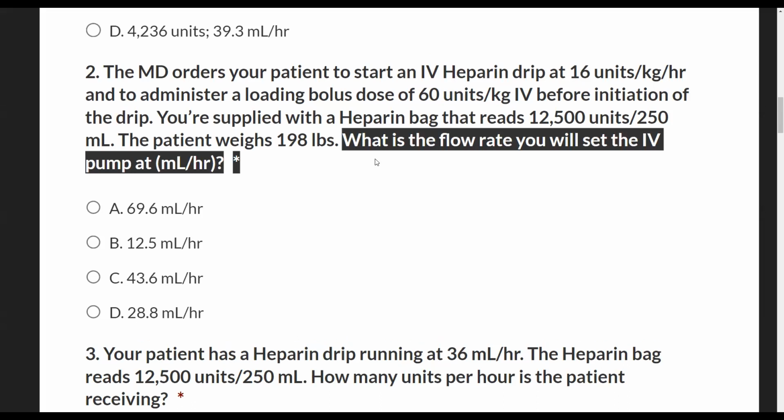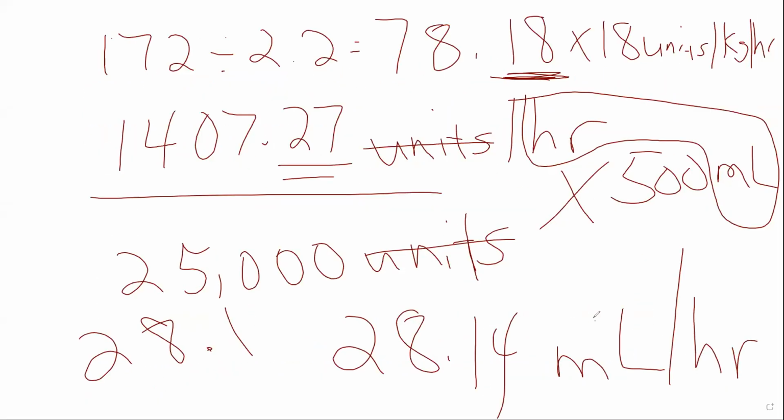This is how nursing questions are written, so you just have to be aware. What do I need? If you know the formula, and that's why I teach you to read from the bottom, because that teaches you the formula, then you know what you need to pull out so you don't get confused. And that's why I'm stopping you, because I want you to understand that part.